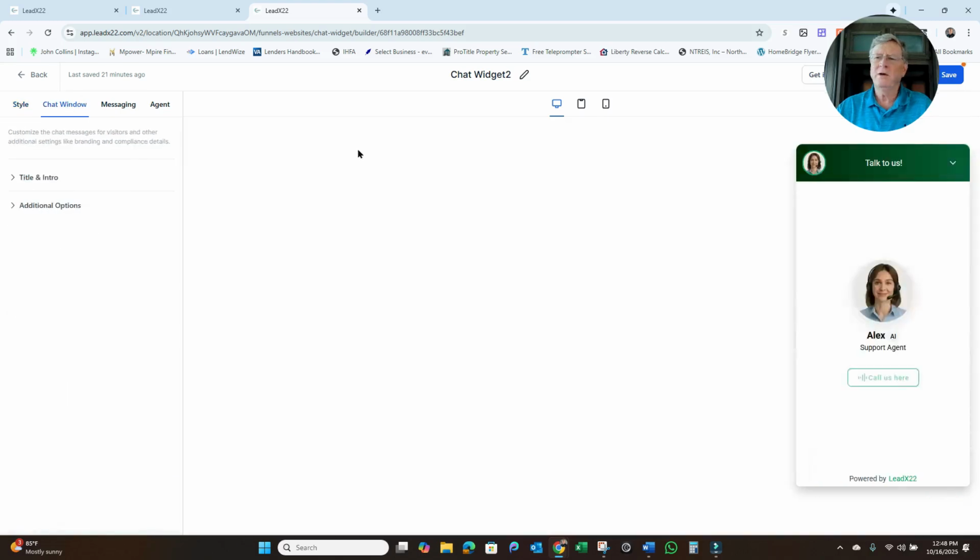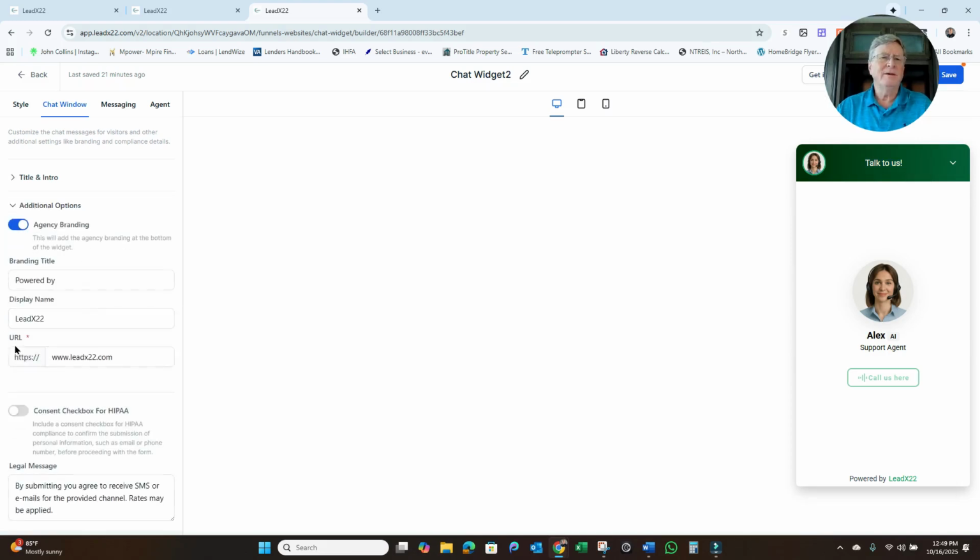If we go to the chat window, that was that box we brought up before, you can personalize this any way you want. You can change this message up here and make it say what you want. You're not really going to use the contact form, and I'll tell you why. You're going to connect your voice AI agent, and the agent is going to have the ability to collect that information if you have that trained into the prompt for the voice AI agent. So I wouldn't select the contact form.